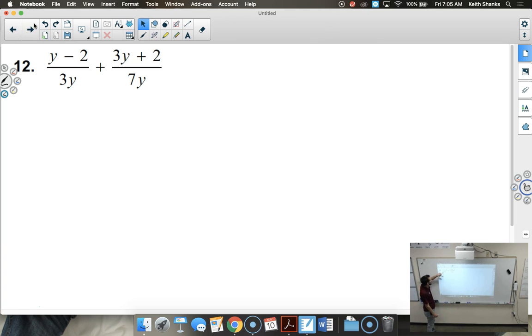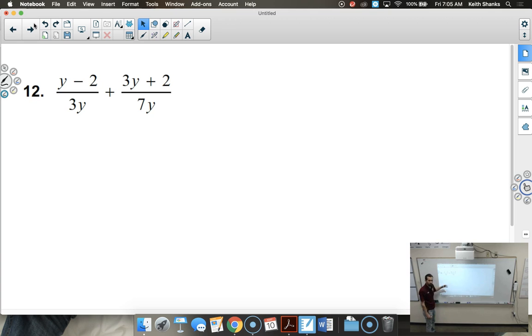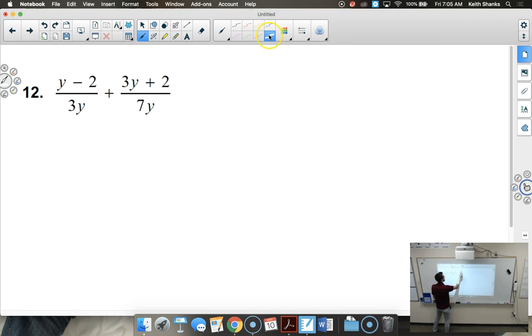Okay. Then all of a sudden, at 12 and following the rest of the page, really, what they're doing is now they're asking you to combine them. So I look at this and I'm like, do these have a common denominator? The answer is no. Okay, again, this is number 12, but what I'm going to do is I just want to get rid of this to give us some space to write things. My LCD at the very outset, I want to make sure I acknowledge the LCD is going to be 21y.